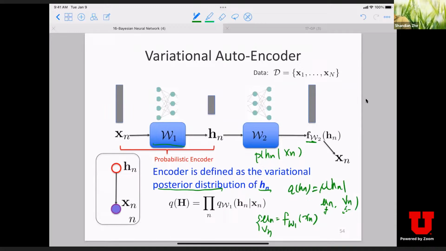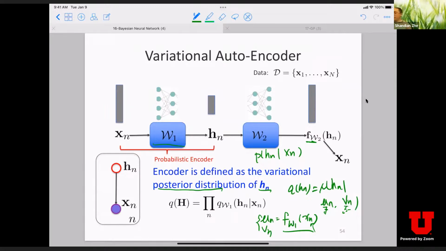So previously, we were assuming this is just some point specific to this example, and we might want to estimate this to be 0.5, 0.1, whatever. This could be like 0.05, something like that. But now I'm not going to assume this is some kind of unknown value. I'm assuming this is an output of a neural network, the encoder network, and the input to this encoder network is x_n itself.